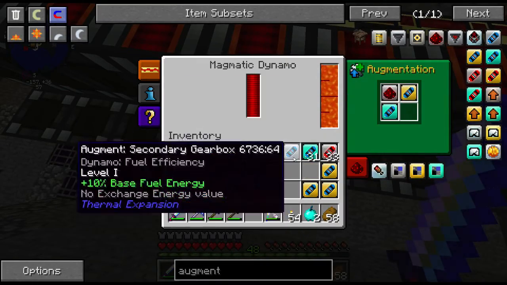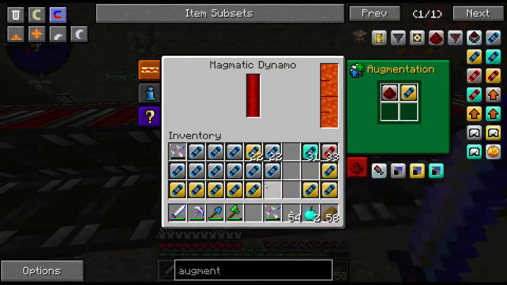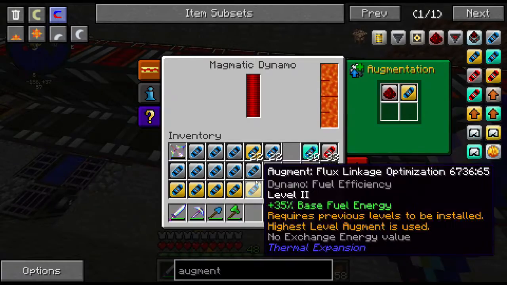See, if you try to shift click the one that's in the stack, it'll do more than it needs. So you have to separate them and then have the last one as a stack because it doesn't matter.